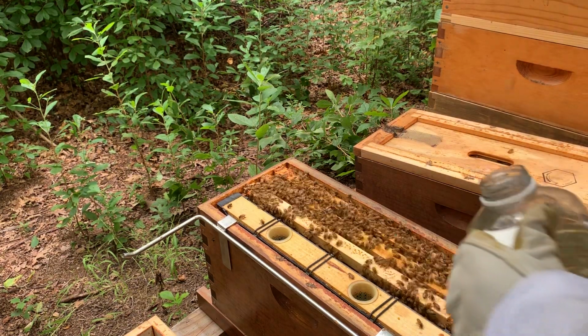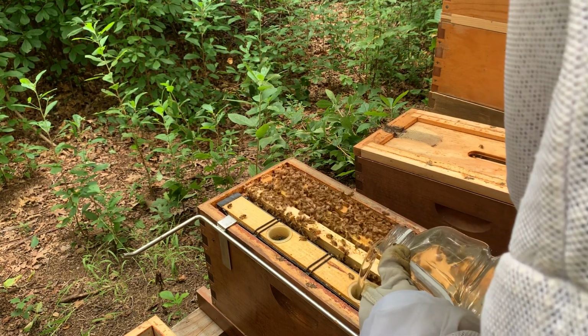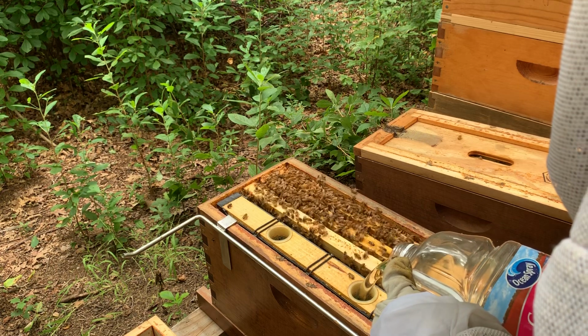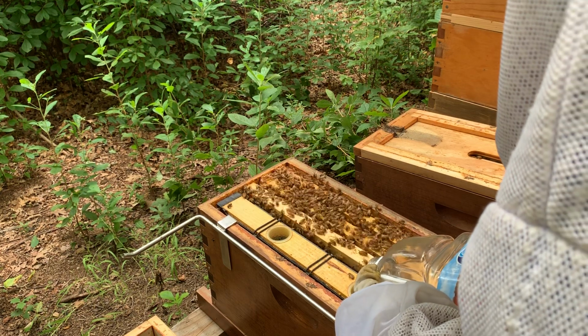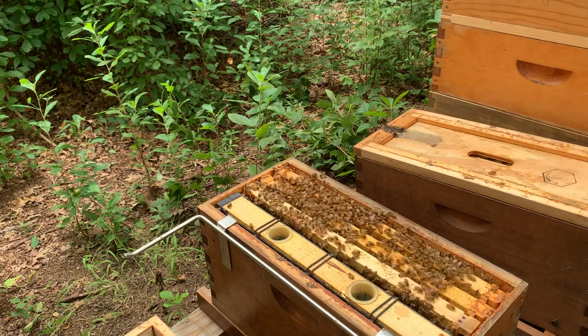It's very impressive. So, little 8 frame. I call it a 5/5, but you lose 2 because of the feeder. So they're going to get a blast. That'll help them build some weight, give them something to do the next couple of days. And they're crawling all over me. Look at the numbers.